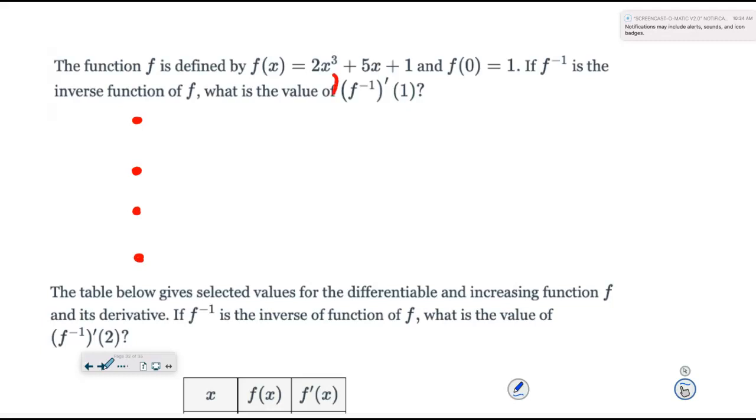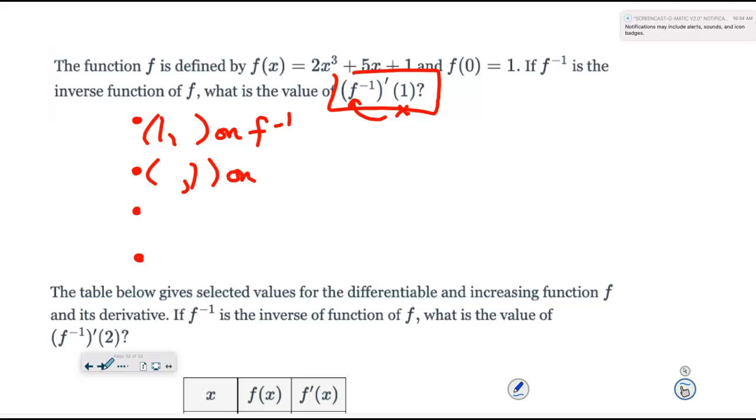My goal, we'll box this in, is to find the derivative of the inverse function at x equals 1. Put a little x here. That's an x value. Do you agree with me? And it has to be the x value on f inverse, because that's where I'm finding the derivative. So you're going to start like this and say 1 comma something has to be on the inverse function. Can't find the derivative there, there's not a point there. Then you're going to go to point number 2 and say, well, something comma 1 must have been on the original. Was that hard to do? Super easy, right? They gave me the x on the inverse function of which I'm supposed to find the derivative.